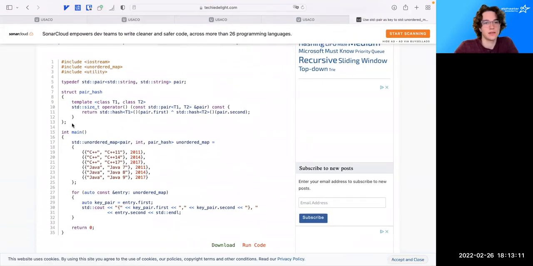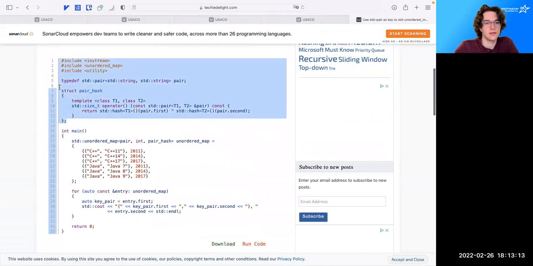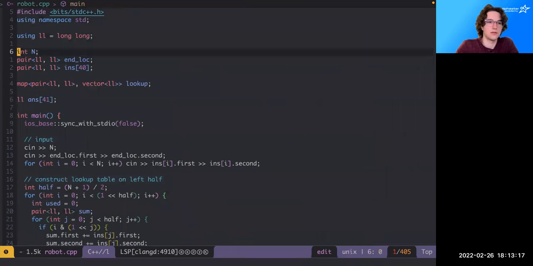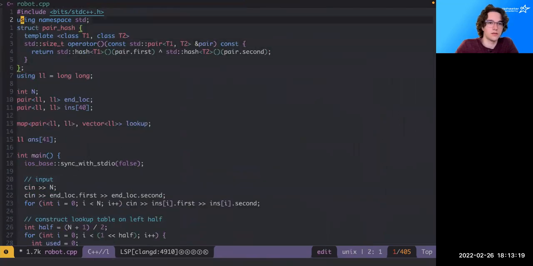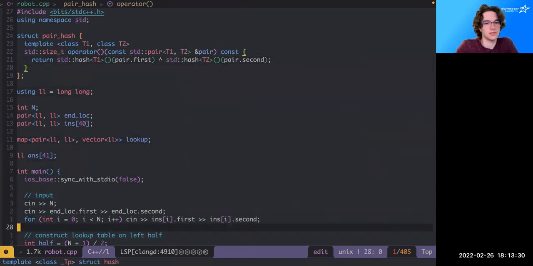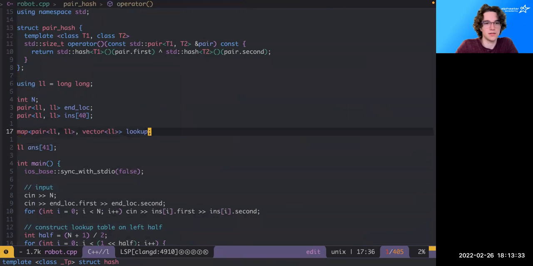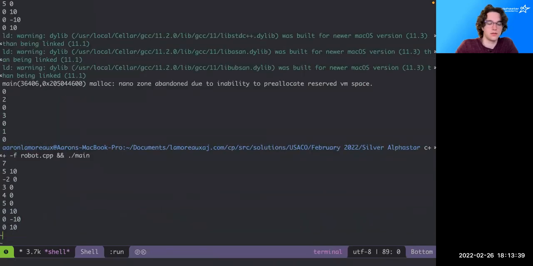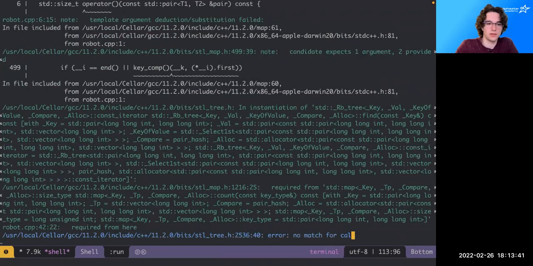So we can take a hash function and use this. I feel like XOR is probably not a great hash function, but it's something I can start with. I think we just use it like this. See, does it still work?